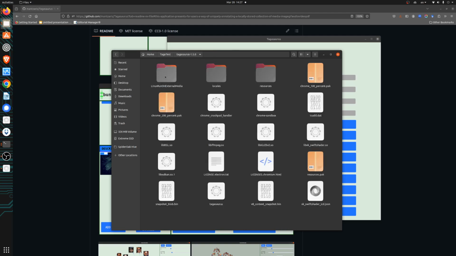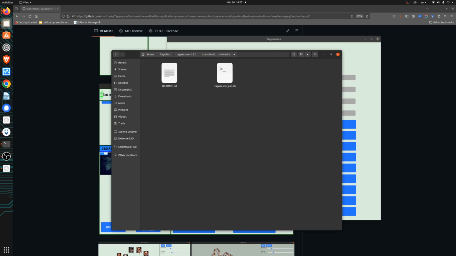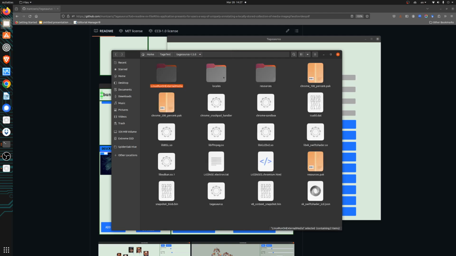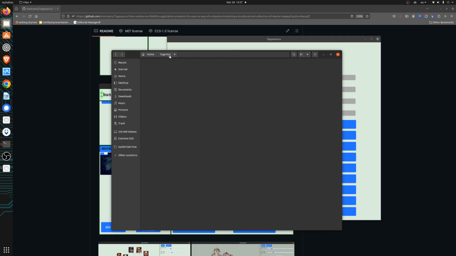Key note is if you're on Linux and you put this on an external media such as a USB or external hard drive, you want to go into this folder, run this script, and it will remount it because of the format difference between your file system on your computer and that on a USB or external hard drive. Okay, so that is pretty much it. So just to note, if you wanted to copy this somewhere else, you literally just take this, copy it, paste it on somebody else's new computer or put it on a USB drive and you're ready to go.